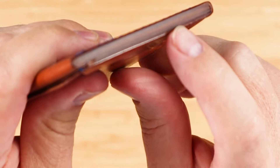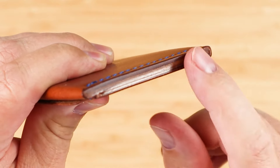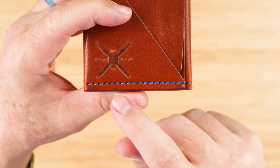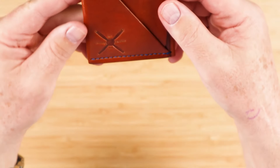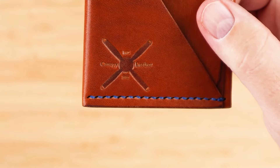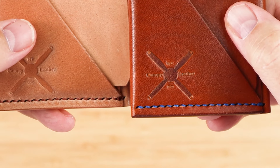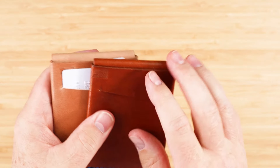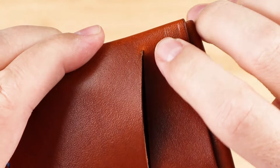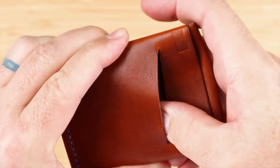The burnishing I think is really nice here — you can get a good look on both of these wallets. Just shiny enough; I do like a shinier burnishing on the edges. The sewing is tight, but the hole punch is not super straight — you can see how it just wanders ever so slightly. It's about the same on this one, actually much better over here. We also see just ever so slightly little holes here in the edges, which are anti-tear.